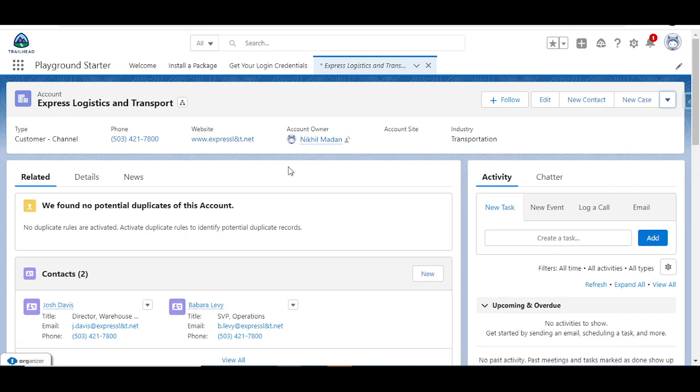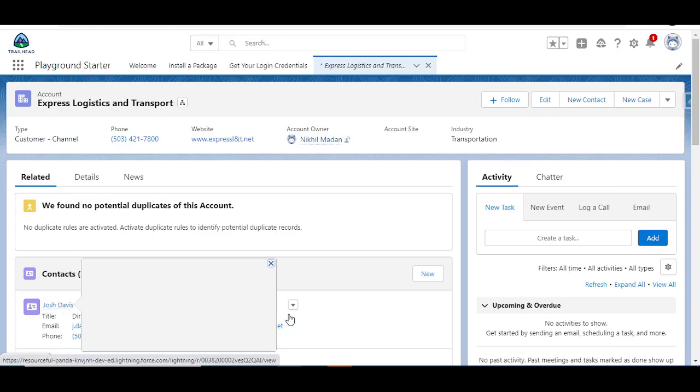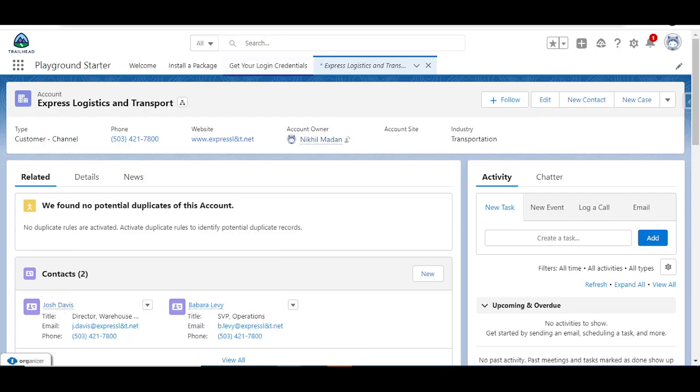So once these two are created as partner accounts, the second thing we need to do here is, for myself, I need to assign a role. This is a mandatory step. Otherwise, you cannot create a user for these contacts unless you have the account owner assigned to a specific role.